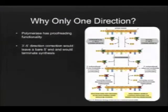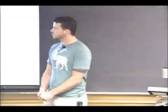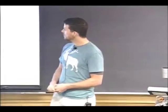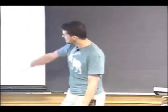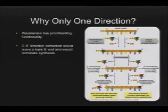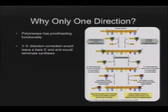And kind of a question of why does it only go in one direction? The reason is that polymerase does have proofreading ability, which I think is incredible. If you went in the opposite direction, so this on the right is kind of showing the actual growth and what's happening, and pretty much this green section was a mistake. So polymerase comes along, excises that mistake, and then it actually still has energy left because of the phosphodiester bond still lacking in that area, so it's able to synthesize that back together.